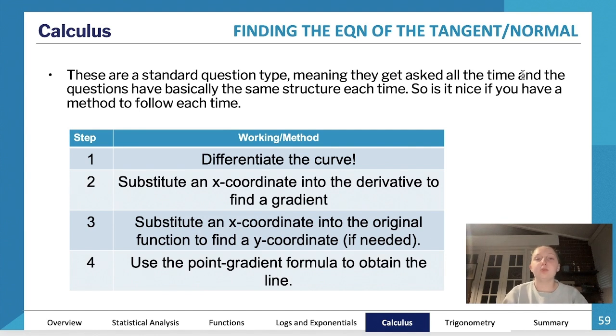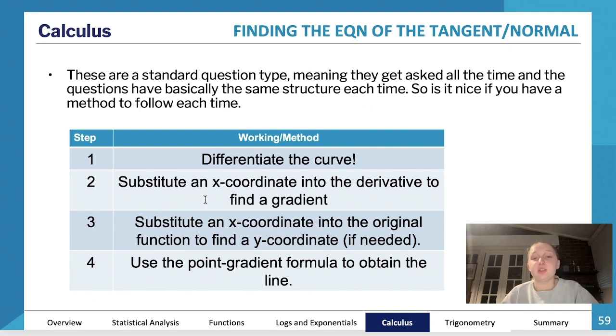Like I was saying, these are super common question types, so get super familiar with this. If you guys want to write this table down, take a screenshot of it, take a photo of it or anything, I would definitely recommend doing that because these are super common. And if you can nail how to answer them now, you're guaranteeing yourself like 3 or 4 marks, at least, in your exam.